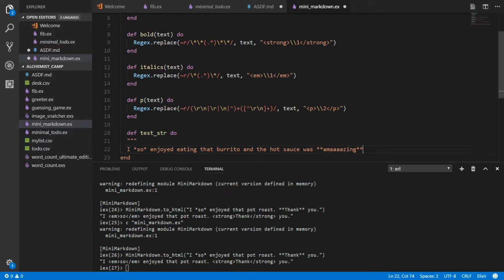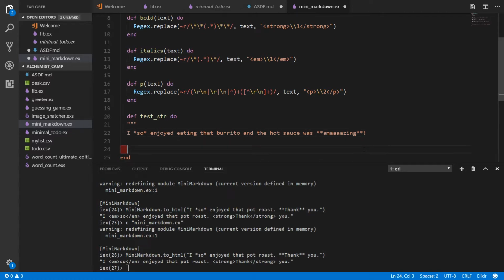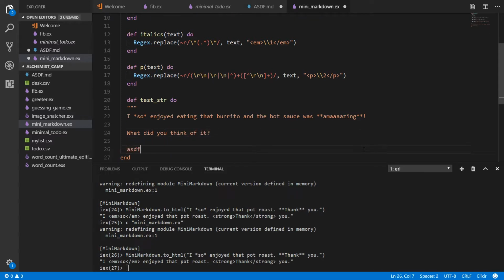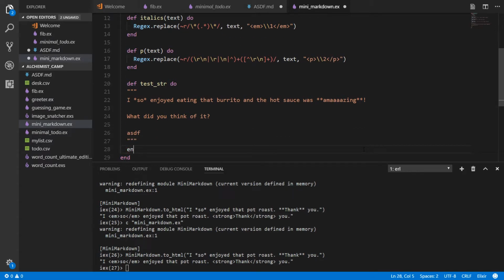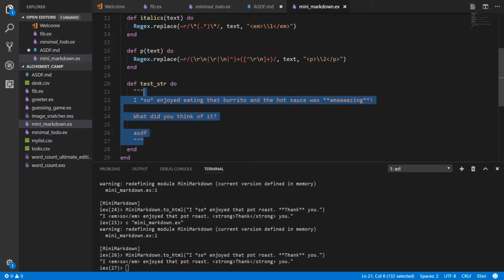And then we'll make another paragraph just so we can make sure things are working. What did you think of it? Actually, let's make a third, just ASDF. Okay. I'm just going to end the function, and we'll indent those. Okay, let's recompile.